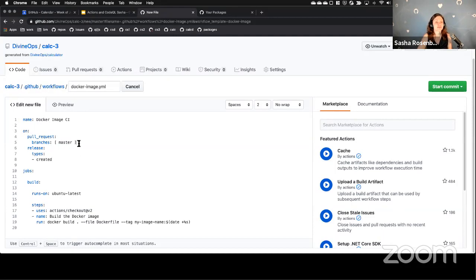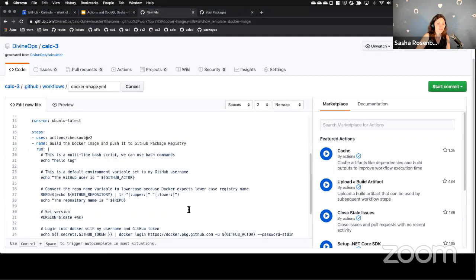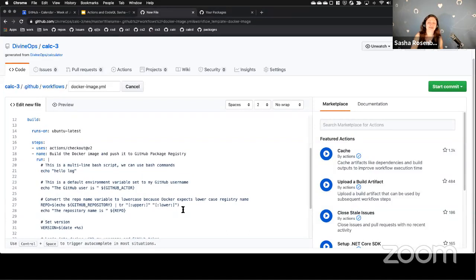But basically, in here, I'm also leaving the pull request trigger because we want to have the ability to demo this right now. But again, in the real world, we probably want to limit our pushes to just the useful release steps. And then I'm going to copy paste the whole thing. This is in the calculator actions demo repo, in the GPR Docker image push. There's a YAML file that we want to look at, and I'm going to copy paste from there because there's absolutely zero chance that I would type it all correctly, essentially. So we're taking a cheat step.